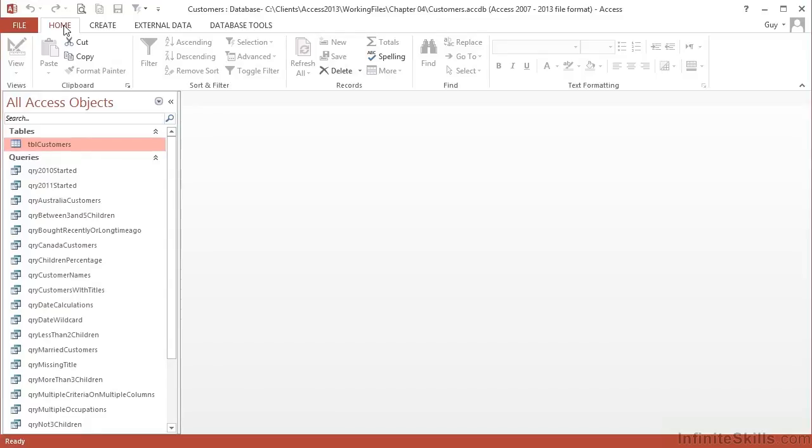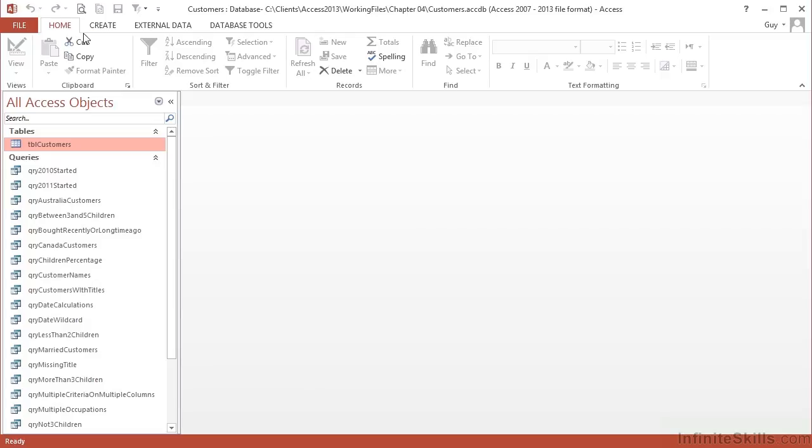We can take all the things we've looked at so far in calculated fields, put them to real use, and calculate the age of our customers. Now, you don't store age in databases because it changes. It changes every time somebody has a birthday. What we do store, though, is their date of birth, and we then need to calculate their age. Ideally, this is done in a query, and we would simply run that query, and it would calculate everyone's age as of that point in time.